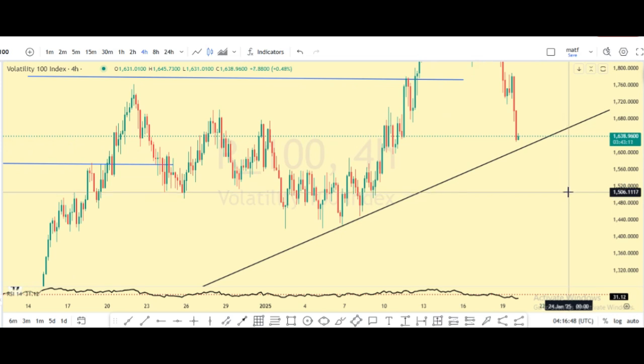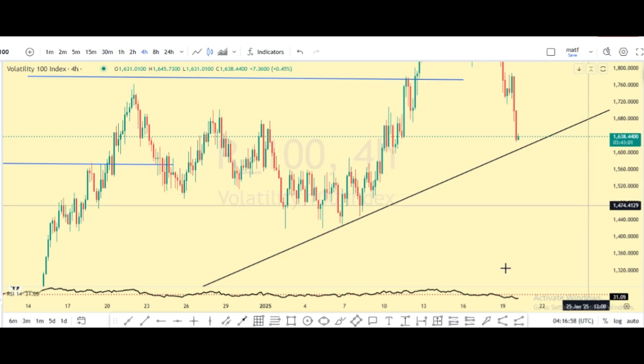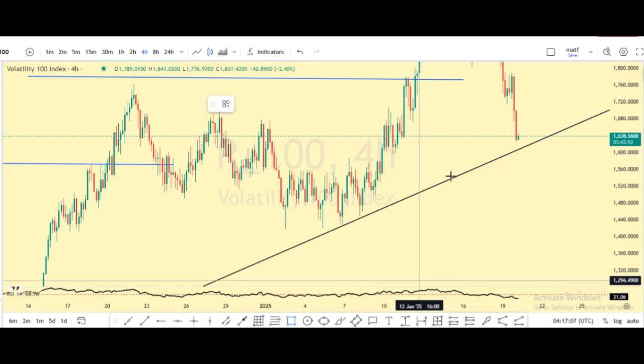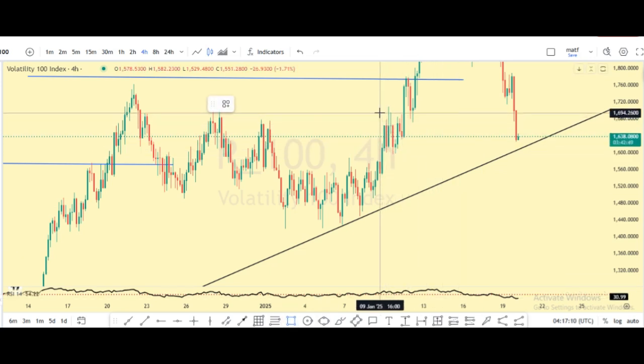Now, there are some weaknesses in the charts that we actually overlook. We actually overlook these things, and I want to pinpoint this. This is using the candle wick. We don't really put focus on the candle wick, but the wick is actually saying something. Let me just make a line so that you can understand this. You see this wick now.